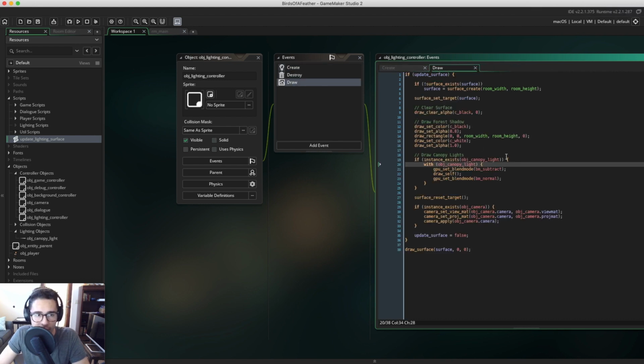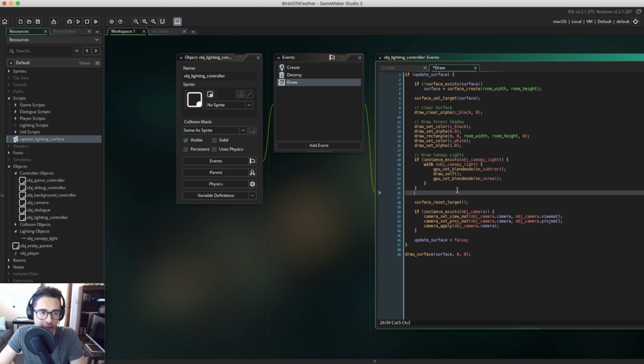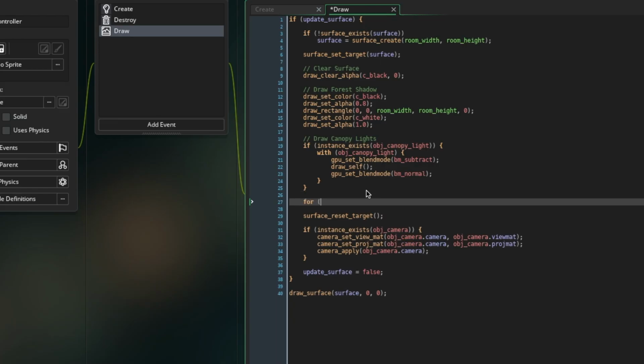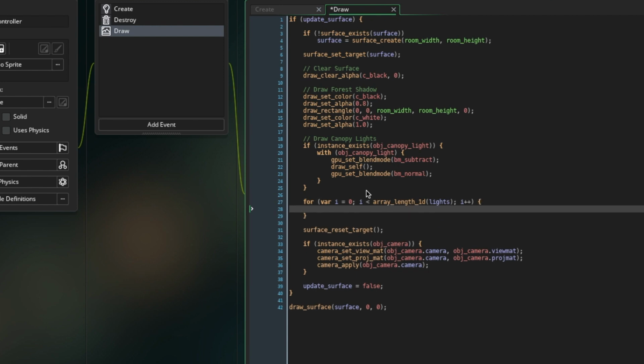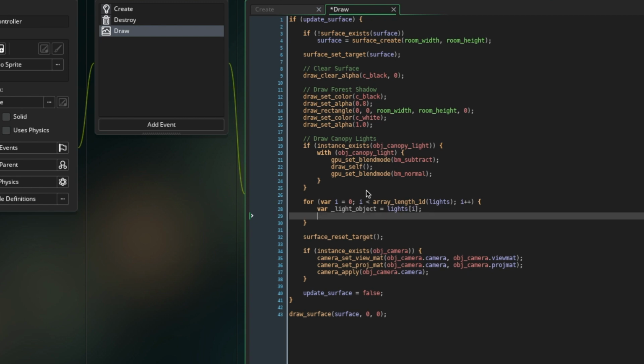And inside of our draw event, instead of hard coding it like this, we're going to say for var i equals 0, i is less than array length 1D lights. And now we're going to say light object equals lights at index i.